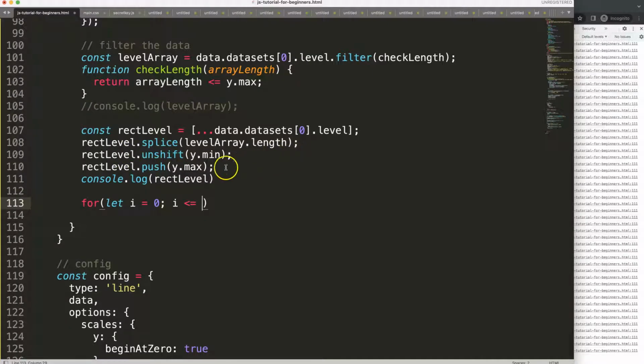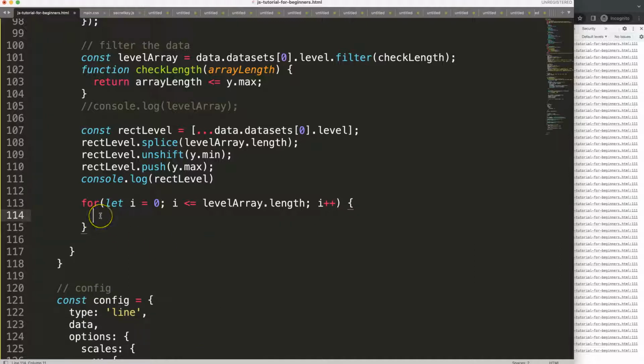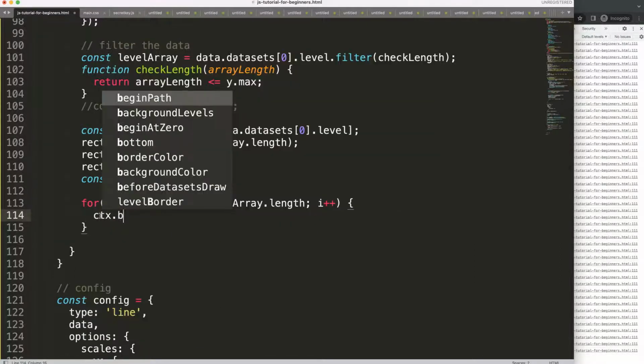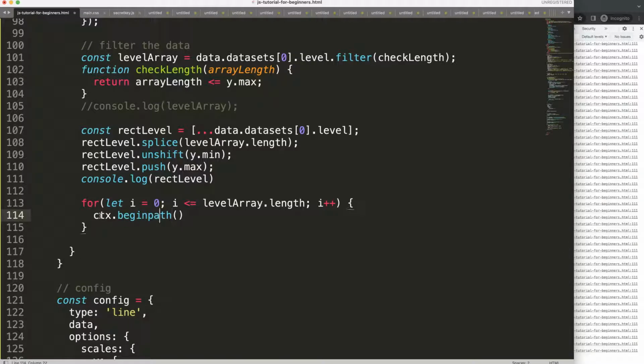Let's see here, where is that? I think we can probably get, let's see if it will be this one or that one. I have to see on that. Probably it's this one here. Length of array. Well, that will be a tricky one. I am not sure about this one, so we're going to test it later on. We can see. So we do i++ for increment, and then what we're going to do here is ctx.beginPath.